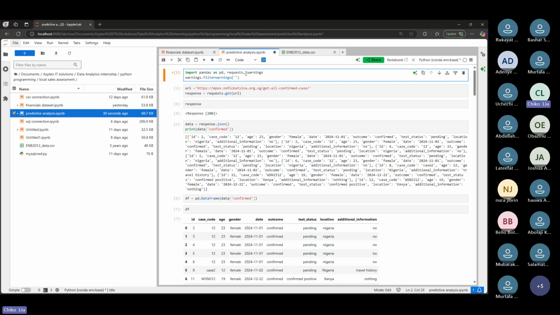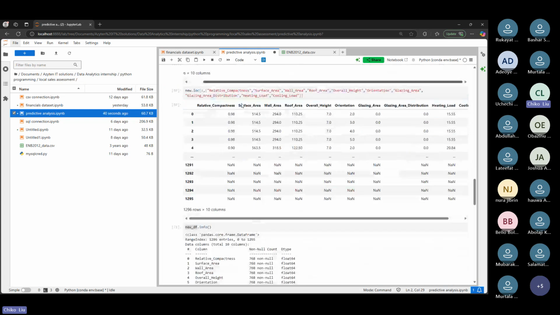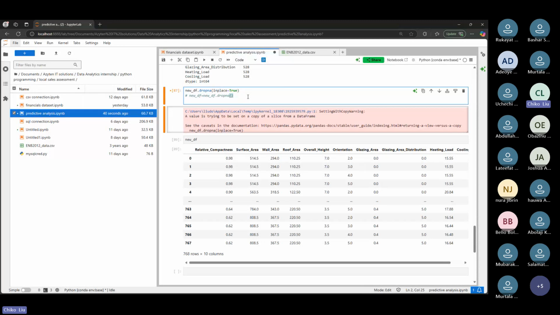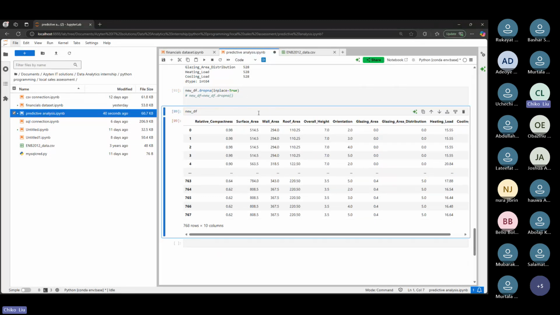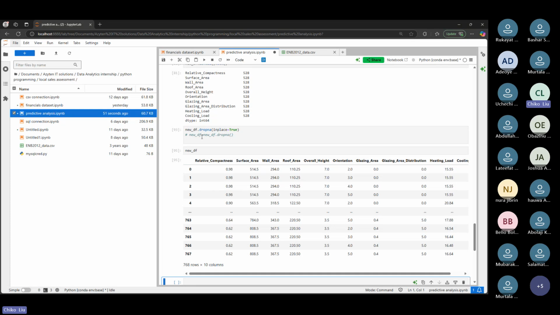This is just something I learned over time. There are some other things I learned over time. So if I run this again, I'm not going to get that error. So you can either say drop any, or you enter an argument inplace equal to true.